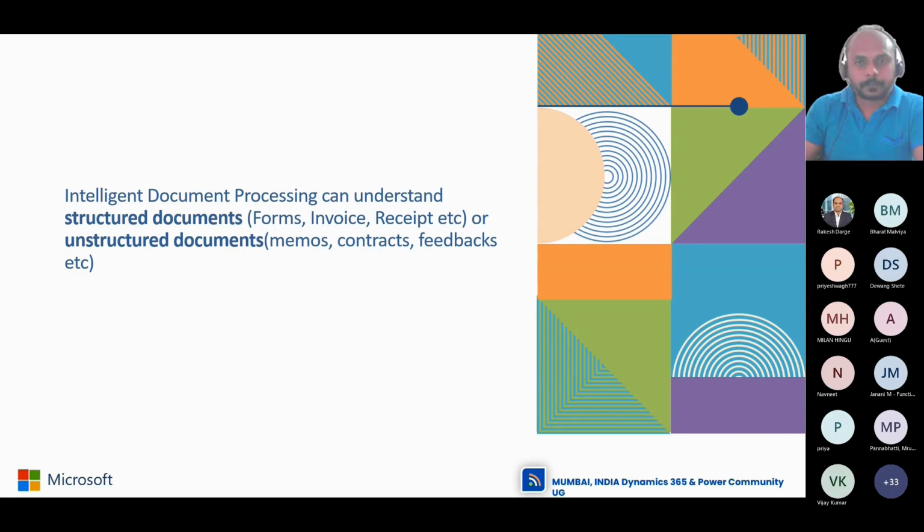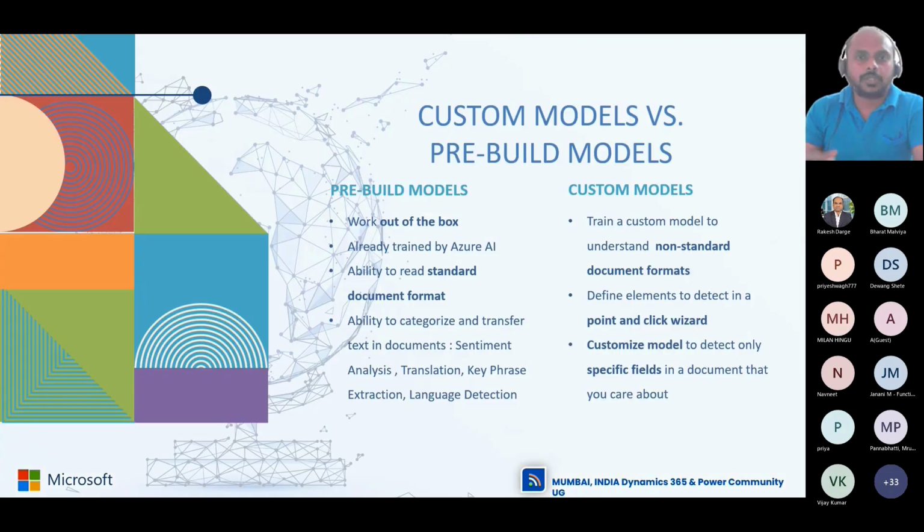So that is the... when we are talking about models heavily, we define our AI models into basically two categories: pre-built models and custom models. Pre-built models, as I've said earlier, are available out of the box and already trained, and we don't need to train them. We can directly use them as plug and play, integrate them into Power Apps or Power Automate, pass in your document or data, and it will immediately start giving you a result on top of that.